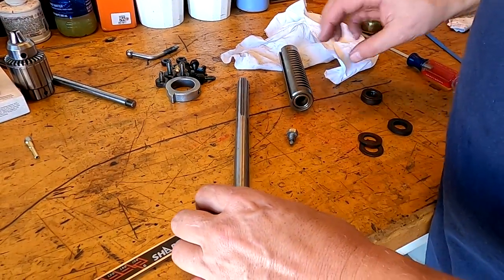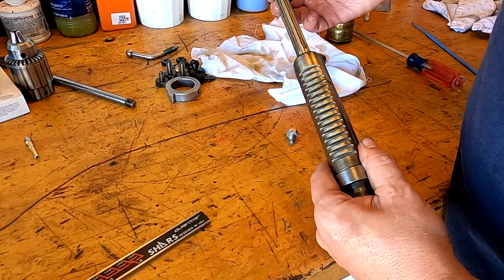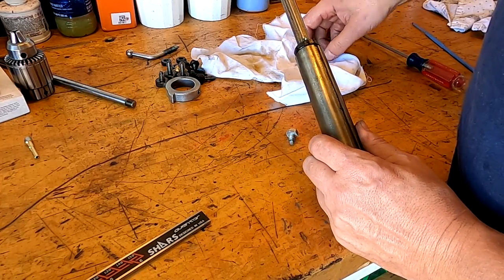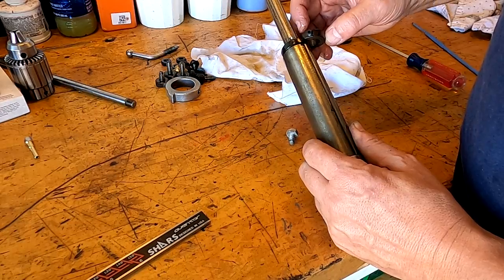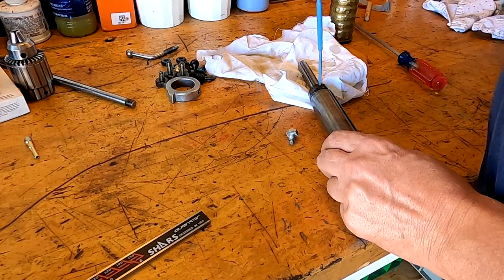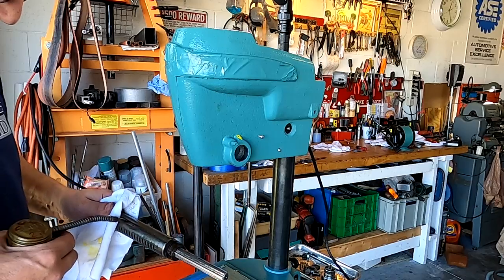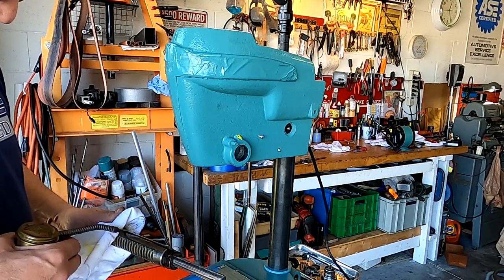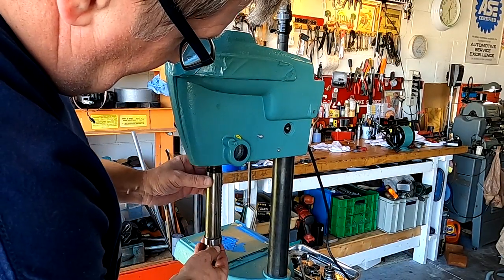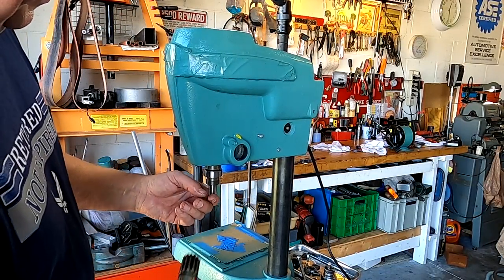Okay, the next thing is going to be putting the spindle back together. So, little bumper and our rubber and our other bumper. And that has a spot that it goes into right there with that Allen screw. So, bring that down. Again, with the lube, I'm going to loop this up a little bit here. Okay, so teeth go back like this. Get those all lined up in there. All right, so all the way up.